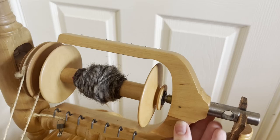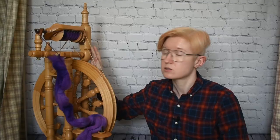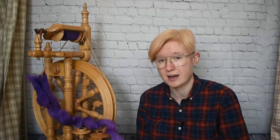Drive band: you have two options — double drive or single drive, which is completely different from double or single treadles. A double drive goes twice around the drive wheel: one loop turns the flyer, the other goes around the bobbin, making sure the flyer and bobbin turn at the same speed. A single drive just goes around the flyer and the drive wheel once. So what do we do about the bobbin? You have an extra little doohickey called a scotch tension, which puts a brake on the bobbin so it doesn't spin wildly, and you can adjust it very easily. Single drive gives you a lot more control and fine adjustment of tension. Double drive gives you, in my opinion, fewer opportunities to screw it up. Quite a few wheels can be either — mine is set up as double drive as standard, but because it has a scotch tension mechanism I could switch to single drive.